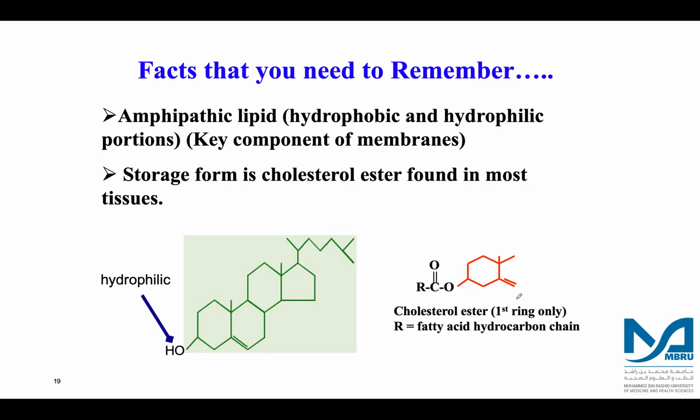Now, cholesterol is an amphipathic lipid. An amphipath is a molecule that has both hydrophobic and hydrophilic portions, and therefore, since it's an amphipathic lipid, it is a key component of cell membranes. And I told you, cholesterol through this particular hydroxyl group is able to bind to fatty acids through an ester bond, and that is the major storage form of cholesterol in the tissues.